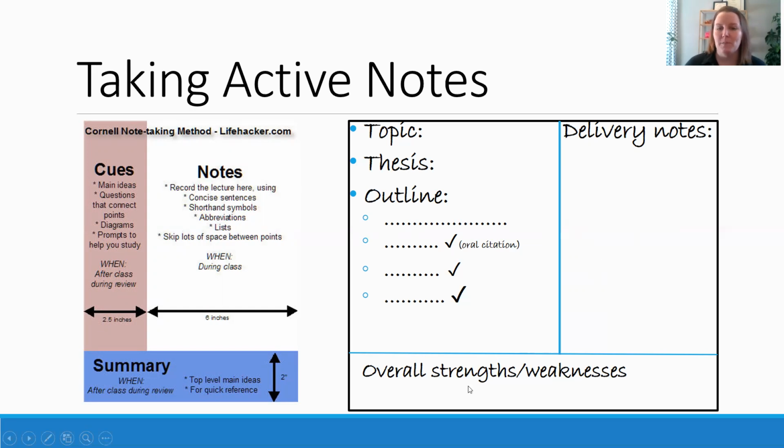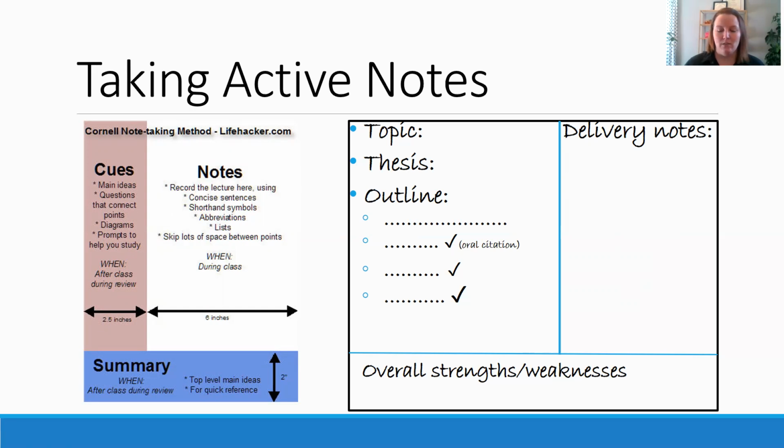And then at the very end of the speech, I'll think about, what is my overall impression of that speech? What was good about it? How could it have been better? And by taking notes during the speech, that really helps me after the fact to give thorough feedback about all the things that occurred to me as the speech was happening.